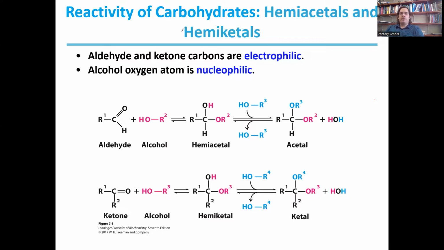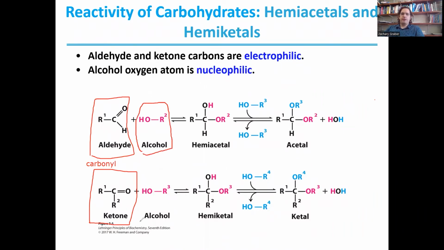Now, when we compare this to our sugars, when we initially looked at our sugar structure and reactivity, what we saw is that we only have a couple of different functional groups. We have a carbonyl, either an aldehyde or a ketone. And then, of course, we have lots of alcohol functional groups on our sugars, right? Generally, each carbon, aside from our carbonyl carbon, will have an alcohol functional group.